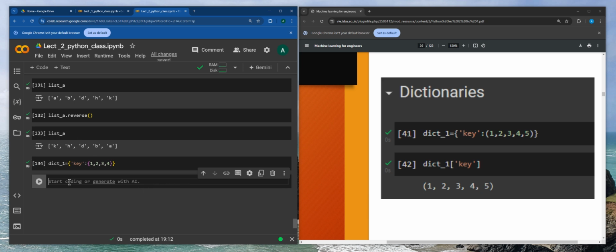How about dictionary 2 equals? You start with the curly bracket, and instead of key, I'm going to put A actually. And I'm going to put different numbers, I don't know, 4, 2, 3. Let's do that.